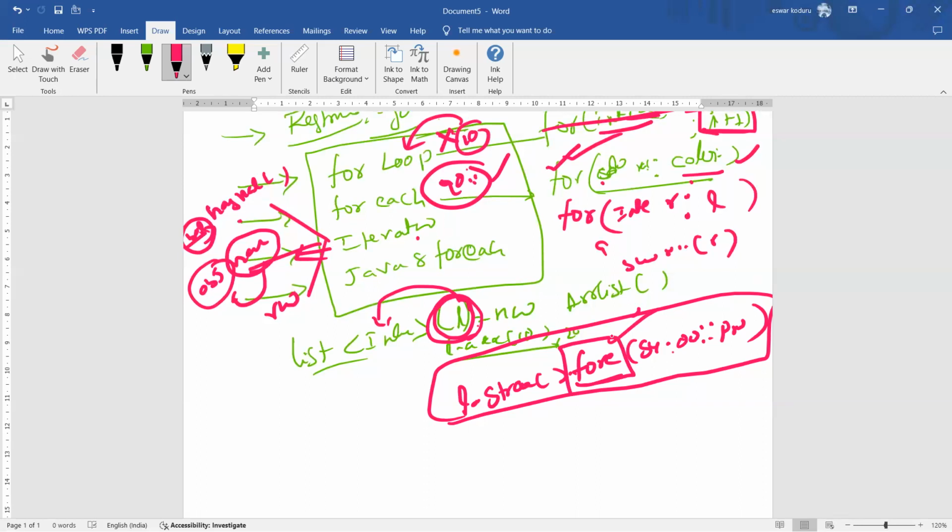It's very fast compared to this guy. These are the loops actually used in real time: for loop, for each loop, iterator, and Java 8 for each loop. Now I'm going to teach you all the loops and list implementation practice.